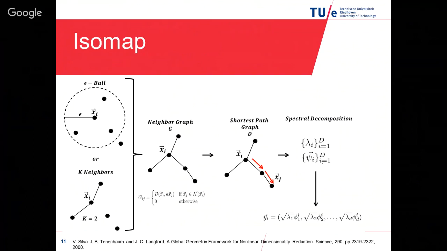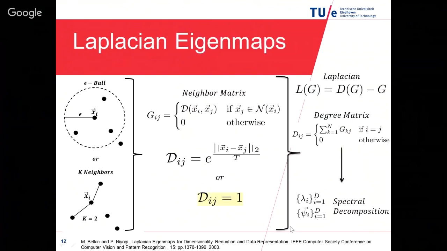In this neighbor relationship, we can construct a neighbor graph, in which each entry is either the distance between data point xi and xj, or it's zero if they are not neighbors. We can then calculate for each pair of data points the shortest path on the graph, where we are taking also the points that are not neighbors as a distance that is infinity. Then from this shortest path graph, D, we can make a spectral decomposition to obtain the eigenvalues and eigenvectors, and once again make a reconstruction in a smaller dimensional space of our data points.